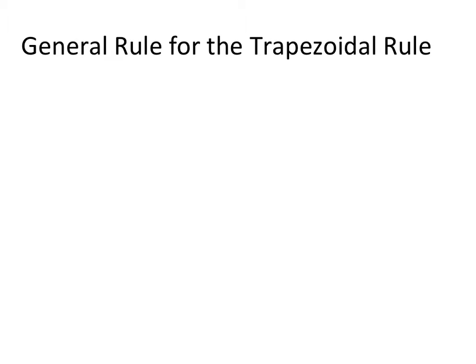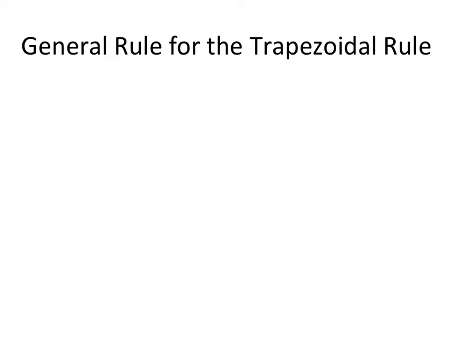Okay, welcome back to the 5.7 notes. This is part 2 of the trapezoidal rule notes. And what I want to talk about is a formula that we can use so that we don't have to spend all our time writing that out. The trapezoidal rule, to me, is usually a little bit quicker than the others, depending on the problem.